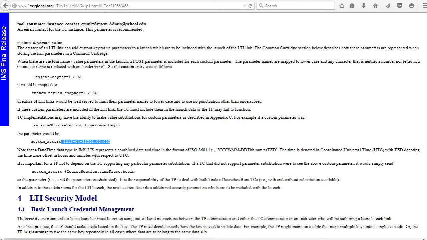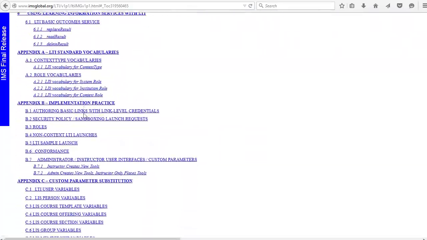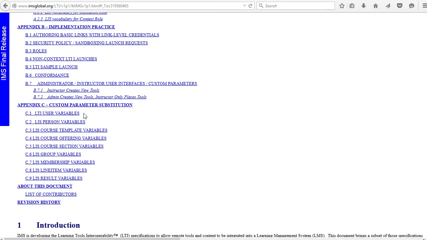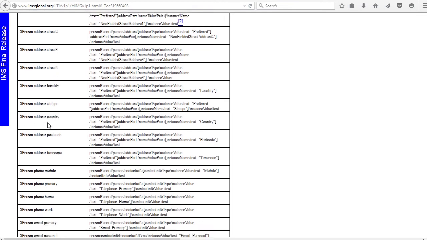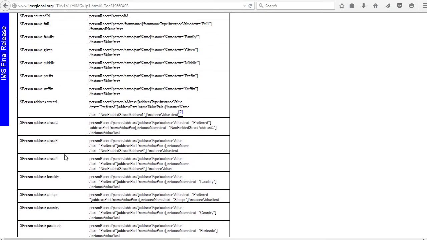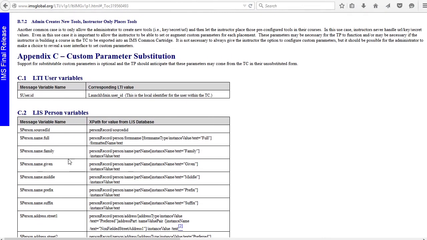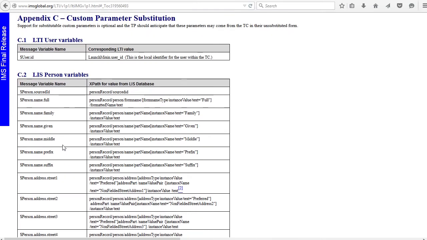So that's a very important mechanic, and it taps into the substitution parameter vocabulary, which is actually defined as part of the specification, and you can see here all the different kinds of vocabulary that are possible. But the trick here is that just because it's defined doesn't mean it's supported by the tool consumer, and more often than not, those would not be supported outside of the most obvious ones.